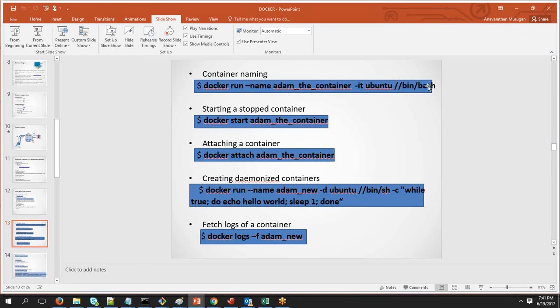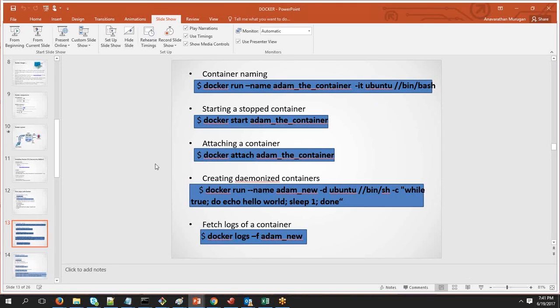Okay, so in that, every time when you say exit, the container will get stopped. So if you want to start the container again, you can say docker start and the container name or the container ID, and to attach it, you will say docker attach and the name of the container or the container ID.